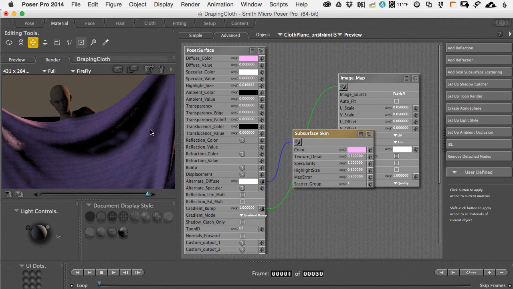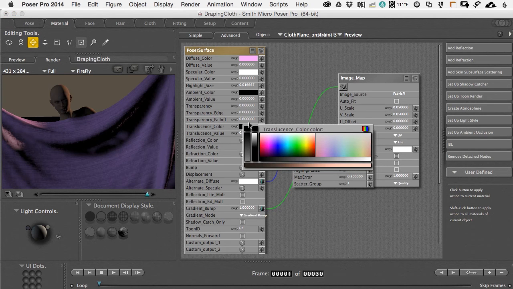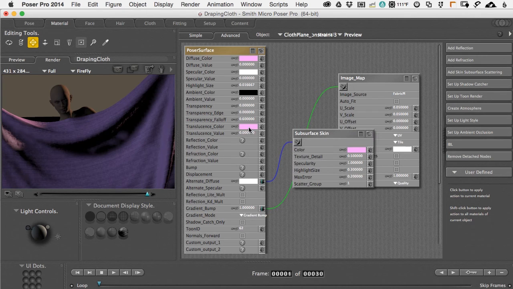But the very next step that we want to do with this is to go ahead then and give ourselves a little translucence. Now the translucence, I don't want it to be, let me click on this and drag over to the pink. I don't want it to be the same color because that's going to be just incredibly bright. I can leave it there and just leave the translucence value low. That's one way to play that game. So instead of making this a dark pink, yeah, I'll leave it the same pink. I sampled it off the color, and let's give this a value of something like 0.1.